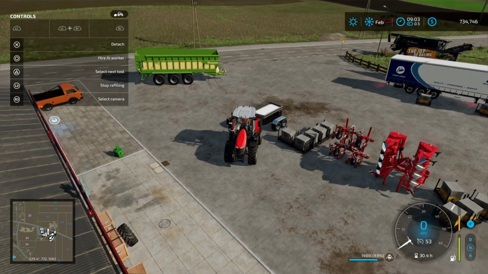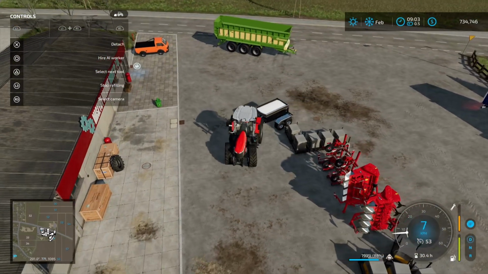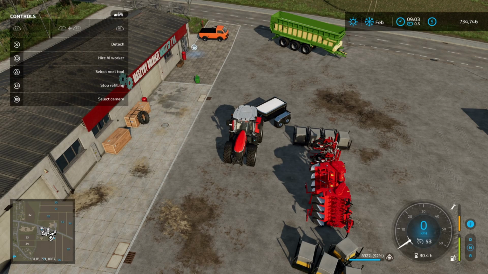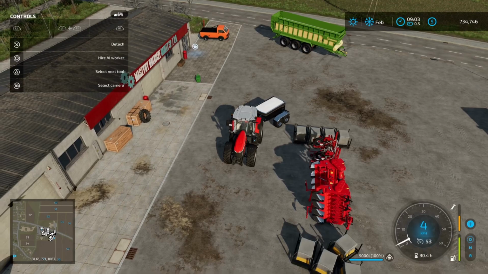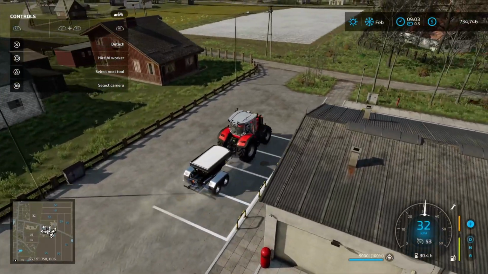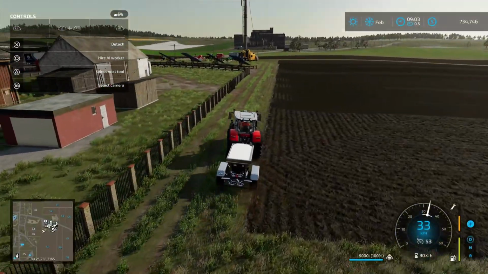Geez, filling this up is a bit painful, so we might have to come up with a different solution rather than using 1,000 litre pallets each time. Okay, so we've got 9,000 litres of lime on board. Alright, let's go lime this potato field.